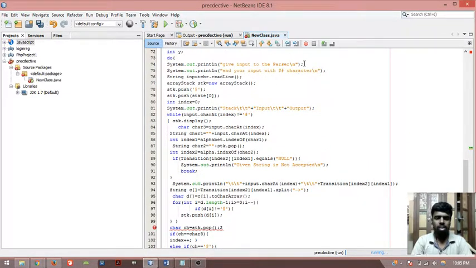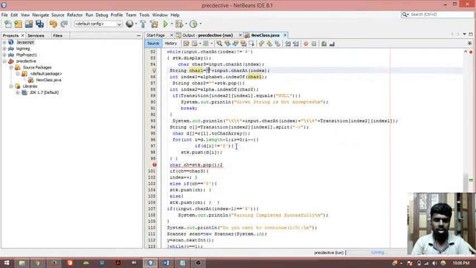Now the input is given to the parser, and the input ends with $. Instead of dollar, we are using $#, hash. Once these two characters are given, the input is finished. Then using stack push and pop, we push into the stack. If the hash is not there at the end, we increment and give the value to the character array. We write char1 equal to the input dot charAt index, and do the same thing for char2. We pop it here.